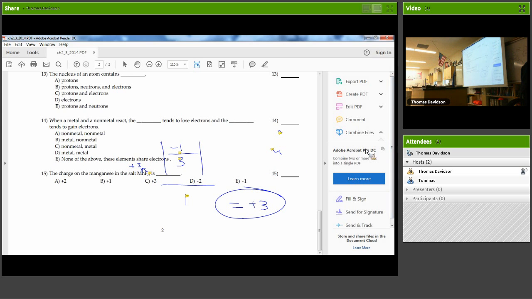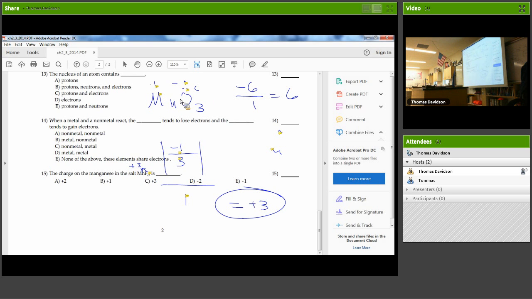I've never used this. The hop and swap, it's okay. Let's see, if it was MnO3, this would not work. This would be a +6. That's because it'd be -2 times 3 is -6 divided by 1. So the reason the hop and swap might not work is if they were both even and you reduced them, or they were the same value.